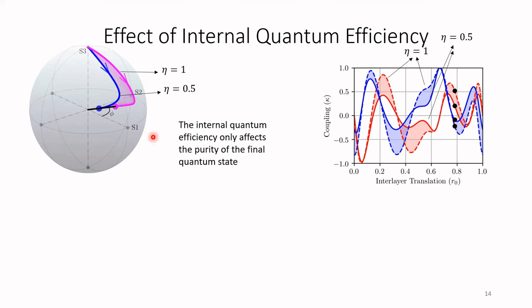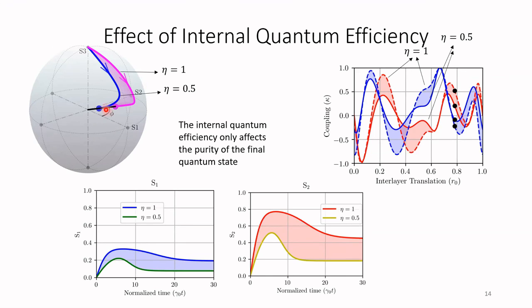And interlayer excitons seem to, at least in the few measurements done on the internal quantum efficiency, have pretty high quantum efficiencies, greater than 50%. So as you can see here, the area we're working in, the shaded region, is for values of eta between 0.5 and 1. It's not that bad. At least the coherence is still measurable.